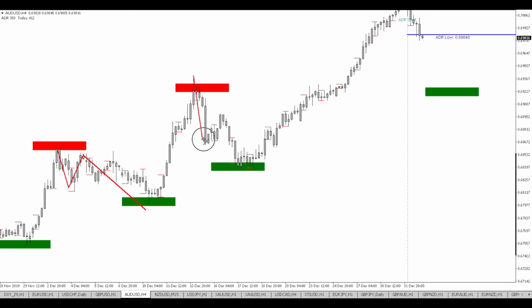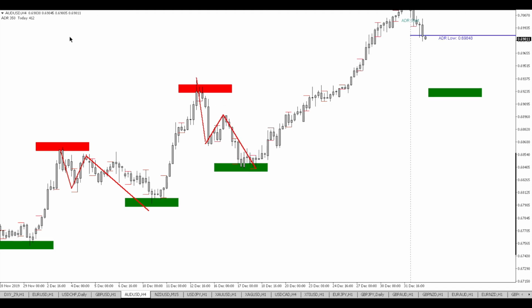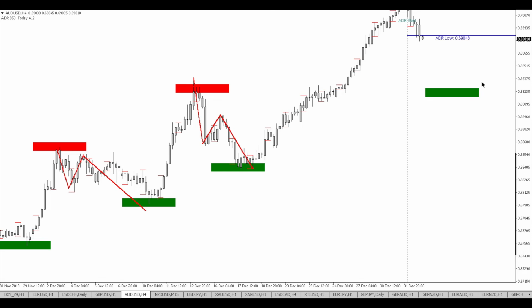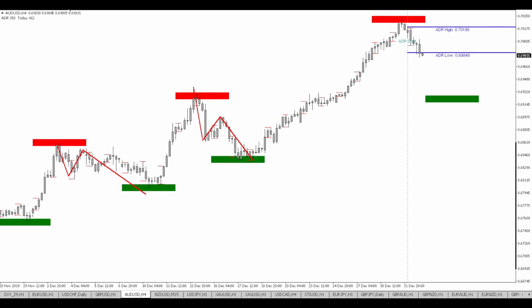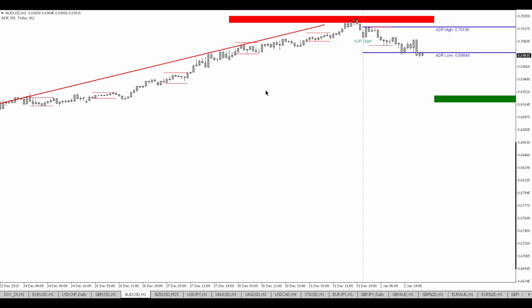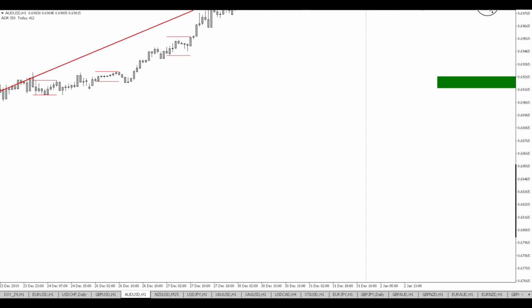Or even say here we dropped off, we created that lower high, then we're looking for price to pull back further into our zone. So here we've got a prolonged rally, and here's the only example where we could use a sell stop. Why would I use a sell stop on this occasion here?